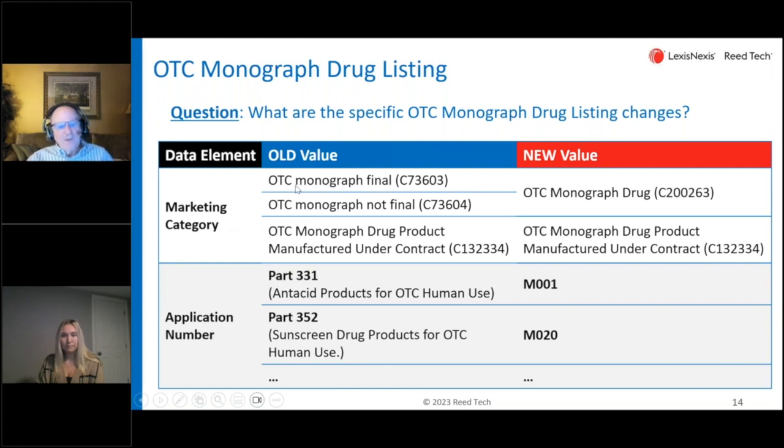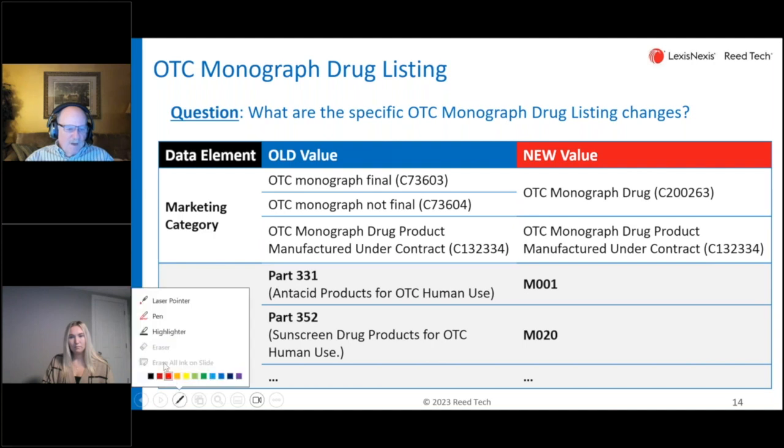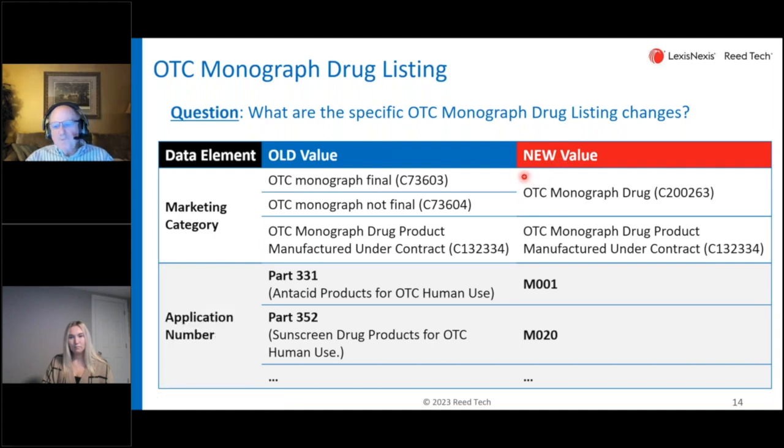You may have been using the OTC Monograph Final and the OTC Monograph Not Final marketing category. And those two are now retired. So they're deprecated. You can no longer use those. They're no longer valid. And both of those are now replaced by the one on the right-hand side here, the OTC Monograph drug.